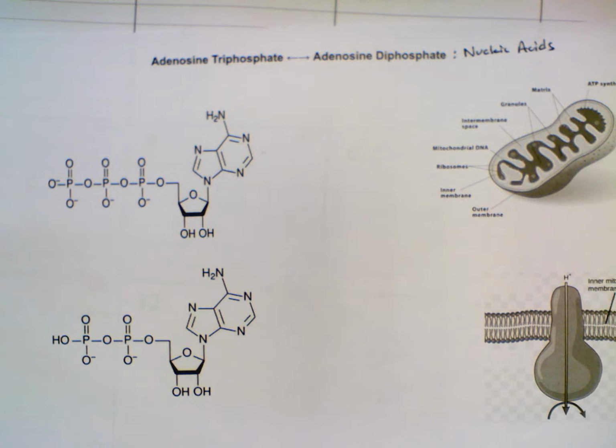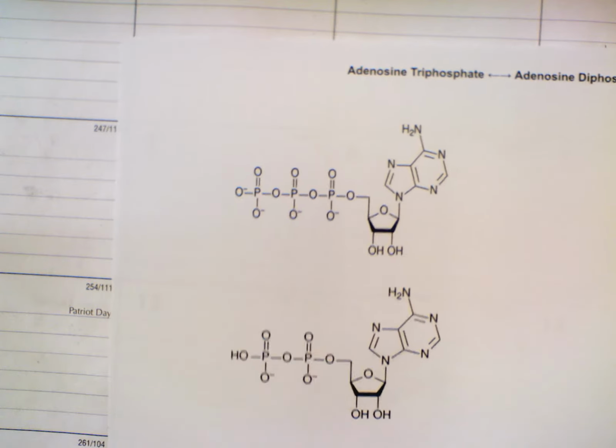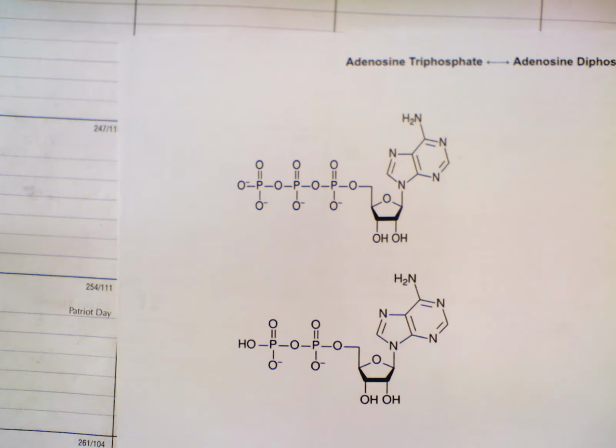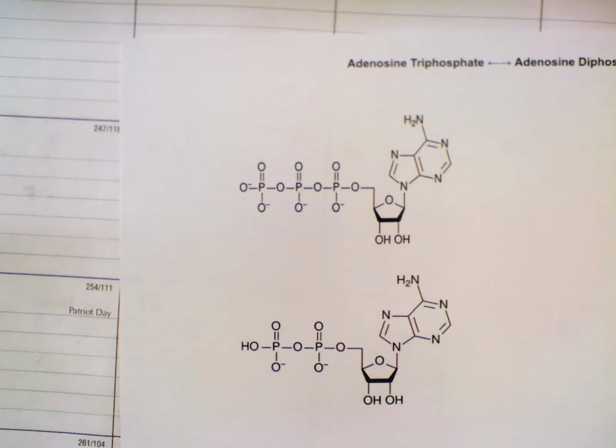Now that's kind of weird because we think of our nucleic acids as being DNA and RNA, which they are. Those are examples. And we think of them as being molecules that transmit genetic information, like provide information for building you. And they do. However, ATP, even though it has a completely different function, is structurally very similar to DNA and RNA. And we'll see that here in just a second.